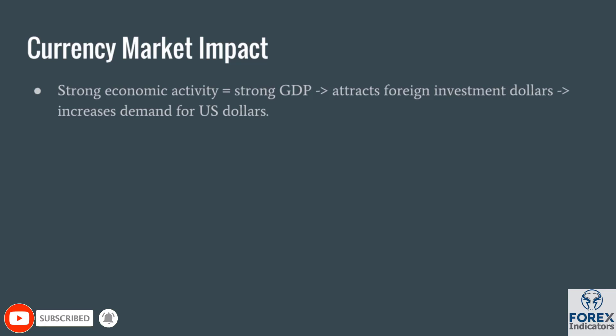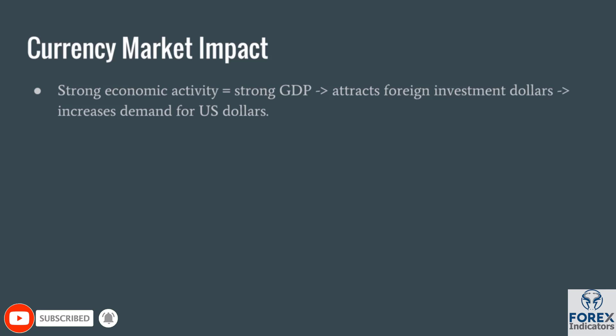In reference to how the Forex markets are affected — in reference to the U.S. — strong economic activity indicated by a strong GDP will attract foreign dollars for investment in the stock market, treasury bonds, and other securities, thereby increasing the demand for dollars. In addition, as an effort to curb inflation, if the markets are getting too heated, the Fed may jump in by raising rates, which would lead to further appreciation of the dollar. However, if inflation accelerates too quickly and remains at elevated levels, it would lower the U.S.'s competitiveness in the world, creating a scenario where U.S. dollars would be less valuable and the value of the dollar will detract.